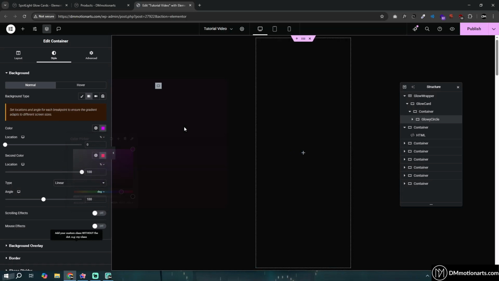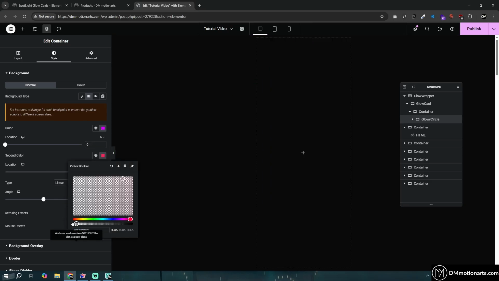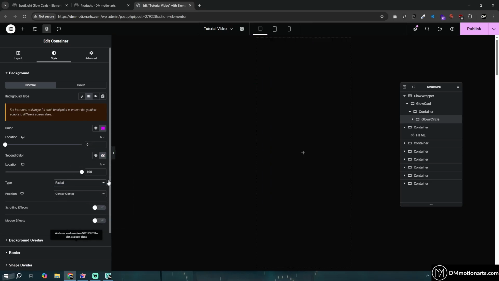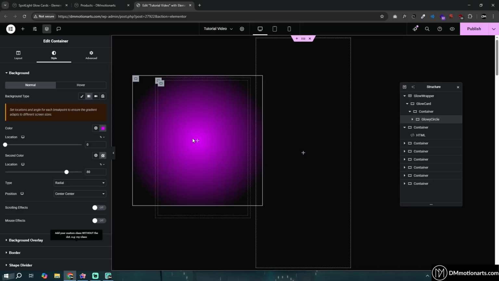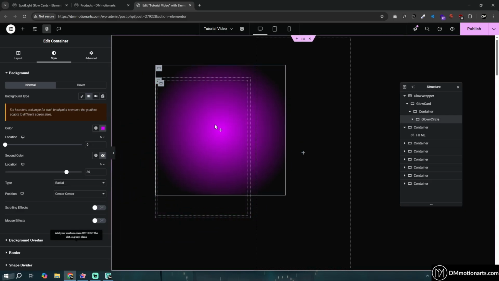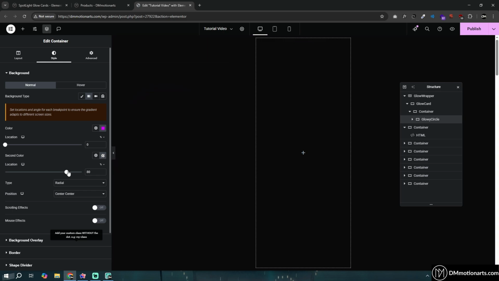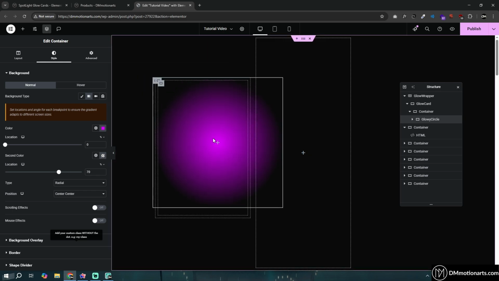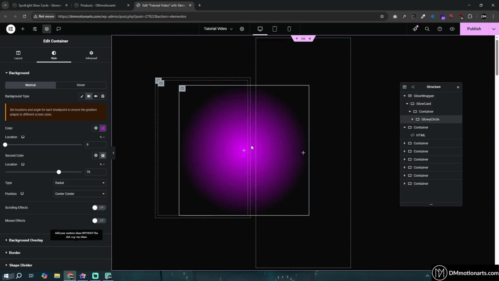Oops, purplish. And then this one should be empty. Select radial. You could see, and then 80 works like a good decent bit like this. So you could see it looks 80. Let's just look that it does not get cut. Okay, it's very much your preference for this one.